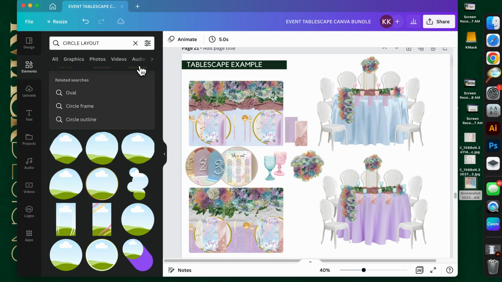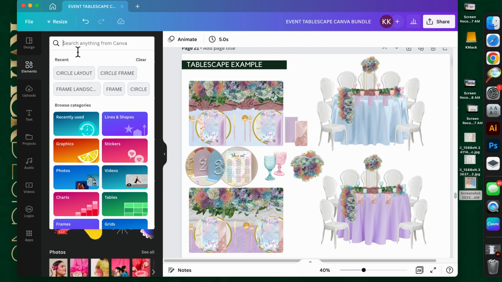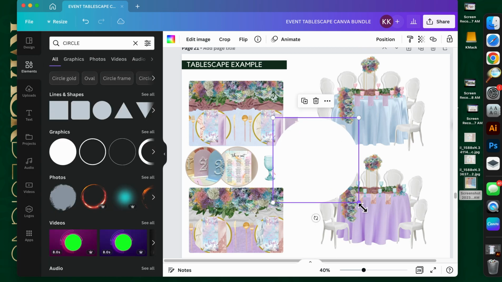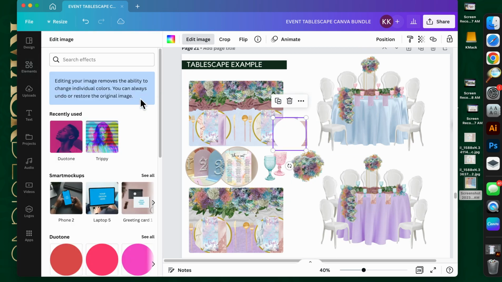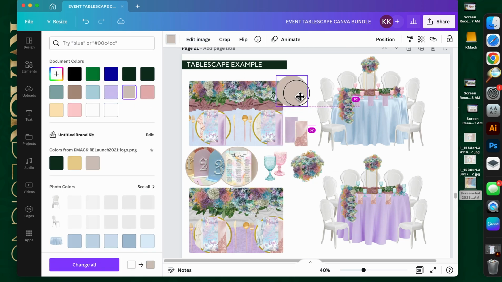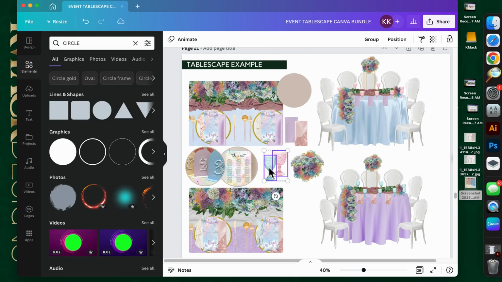First, we're going to just do a regular circle because I want this stuff to be in a circle. You know, the items to be in a circle. And we can't drag and drop these items here because it's 2 pieces that I have.